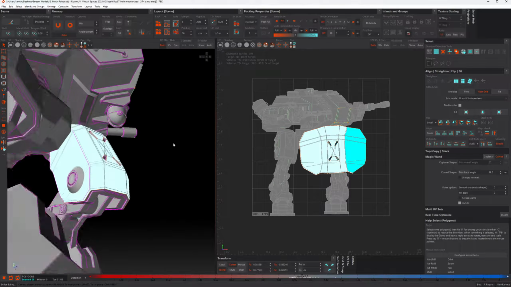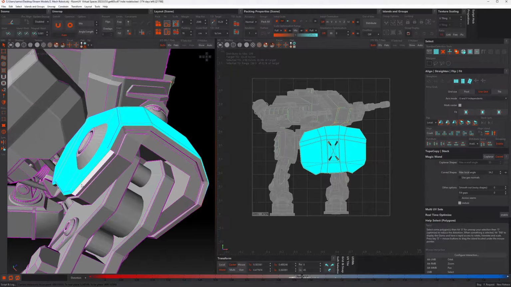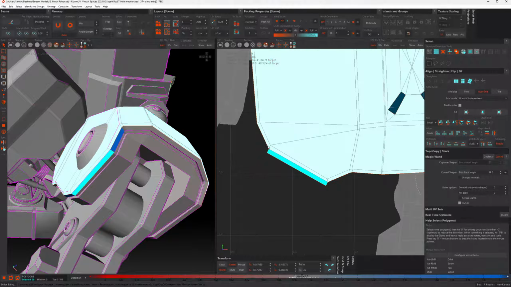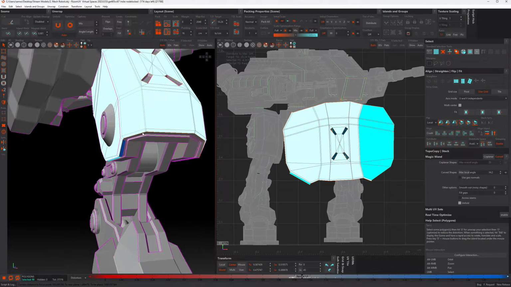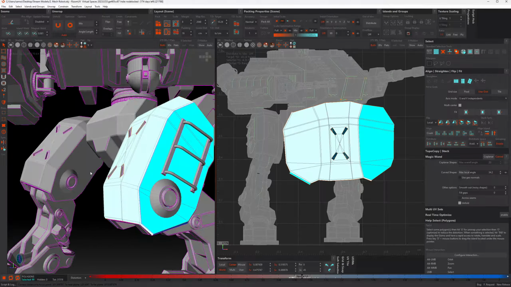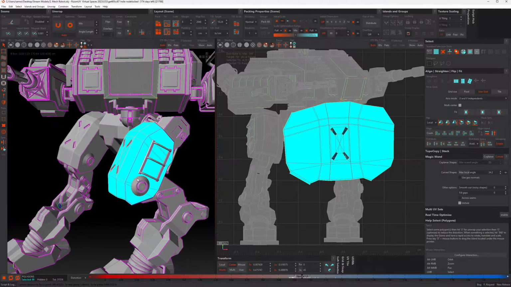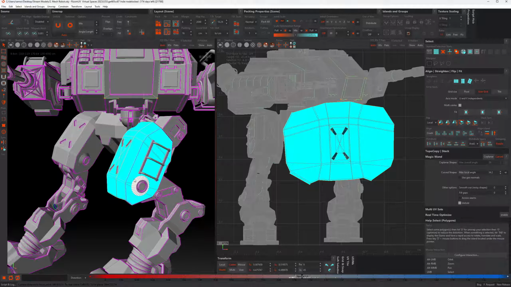So if I scoot round and maybe, oh, I don't know, add that, you can see that it's been added to this. There's no cut there. It welds it. So you can actually slowly pick apart and unwrap a piece of this model, and you can see it sort of taking shape and unfolding in your UV space.